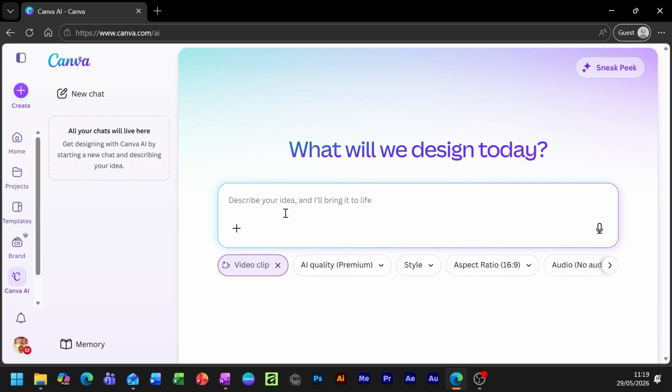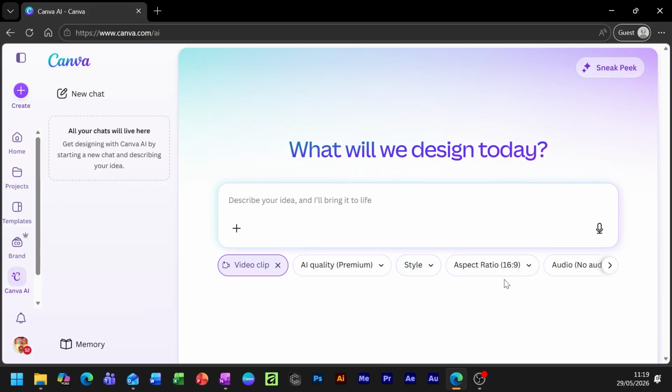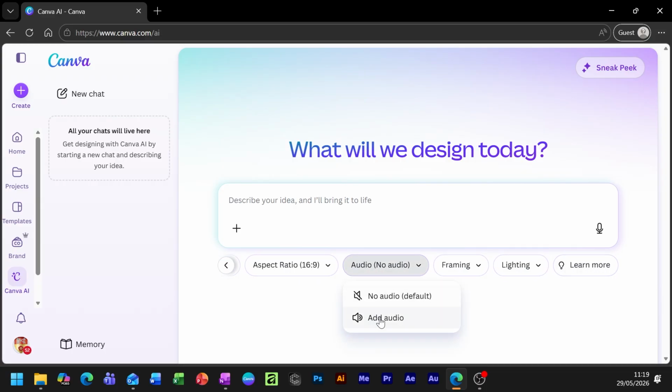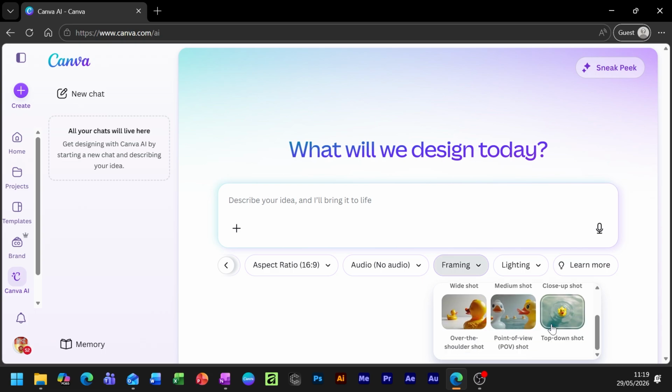Or it can start generating video clips now. And you can choose in the style that it does. You can choose the aspect ratio. At the moment, they only have 16:9, which is kind of the standard horizontal width, but apparently coming soon, we've got 9:16, which is vertical video. So that will be coming soon to Canva. You can also say if you want to have audio or not. You can talk about the type of framing.